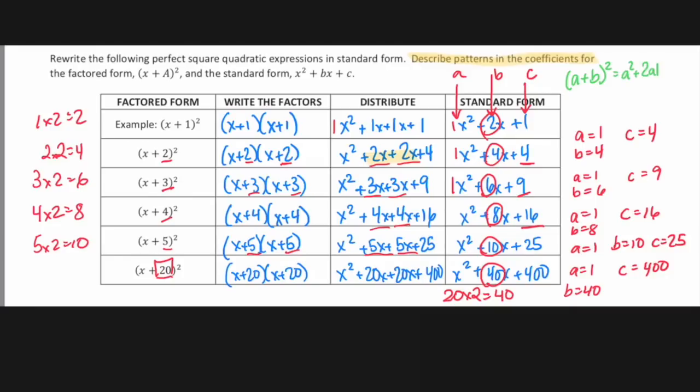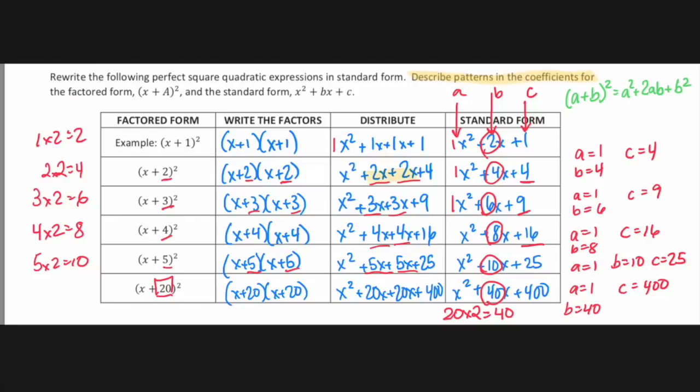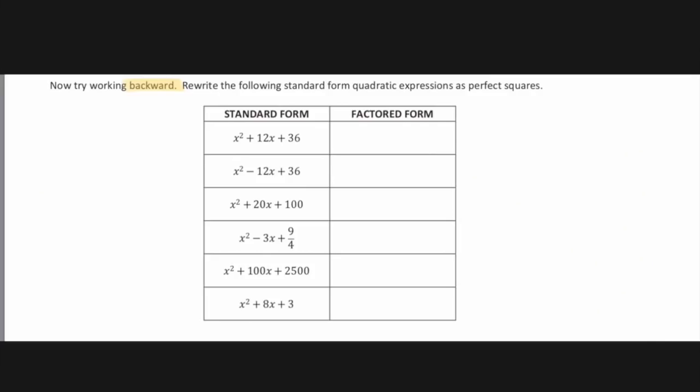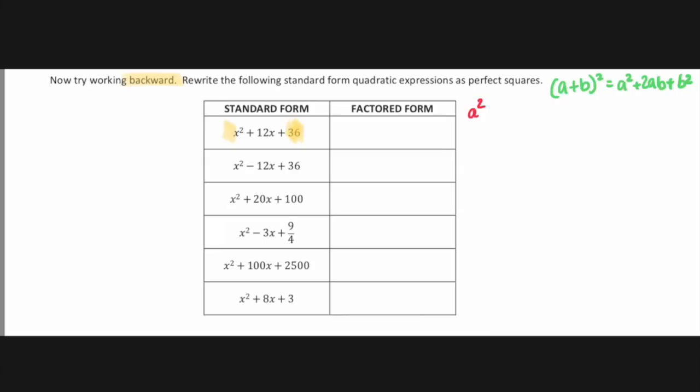Remember, our factor form is (a plus b) squared equals a squared plus 2ab plus b squared. And that's basically the pattern that we just discovered, written in a formula. Now, if I can do that from factor form to standard form, I bet I can also work backwards from there. So let's go ahead and give it a try. I have my first problem here. I'm going to take C, which is 36, and take the square root of C, which would be a 6. Now I know what you're saying, that's plus or minus 6. But for this purpose, because all the signs are pluses there, we're just going to use a plus 6.